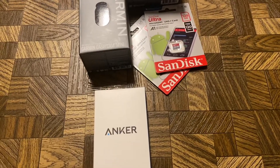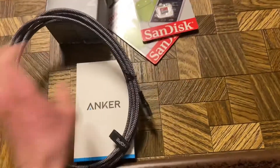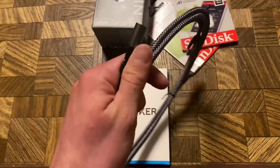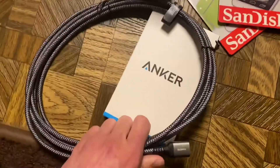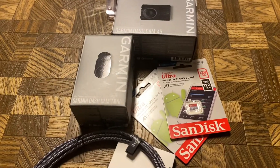Last but not least, in case the cable isn't long enough, I bought a 10-foot USB extension cable. It's got the male end of a USB-A cable, braided and all. Both dashcams come with 15-foot cables. If that's not long enough this will plug in, and if it is long enough I'll just return it — so whatever I don't end up needing goes back to Amazon. So let's get working.